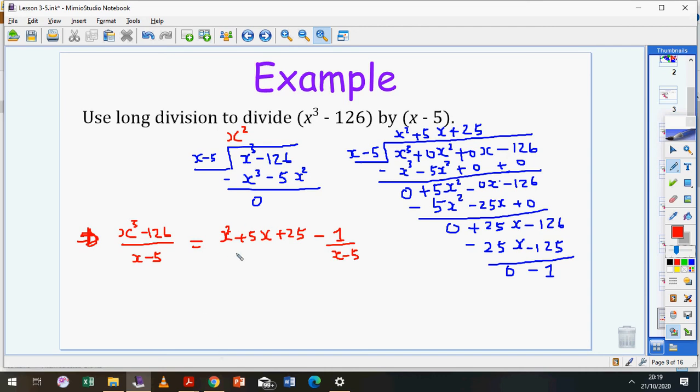If this is confusing, just go back to the 7 divided by 2 example. Remember, 7 divided by 2 is 3 plus 1 divided by 2. This is 3.5, and this is also 3 plus 0.5, which is 3.5. So I'm just expressing this quotient or this fraction in this format.